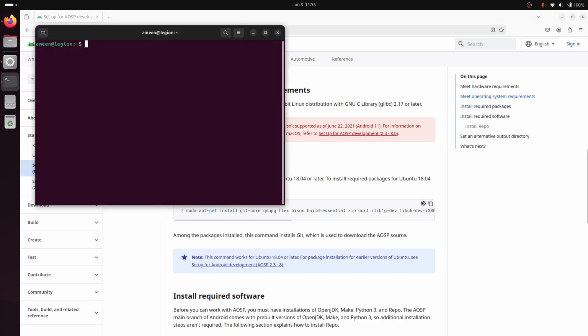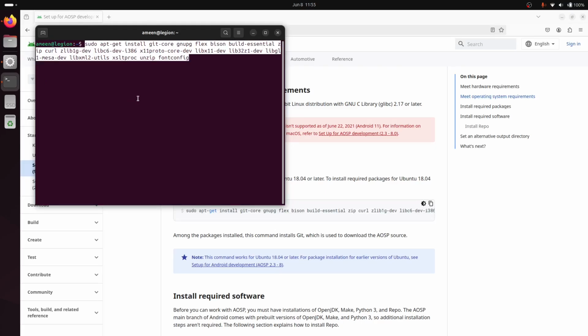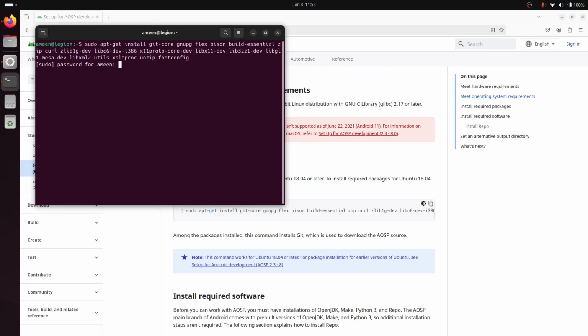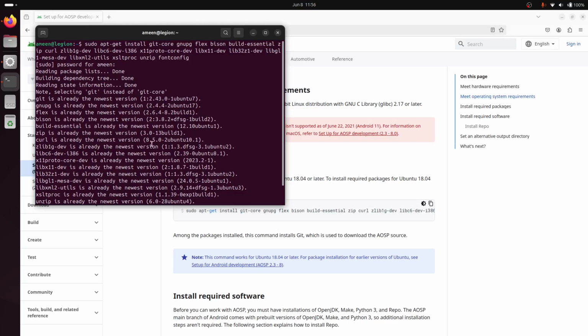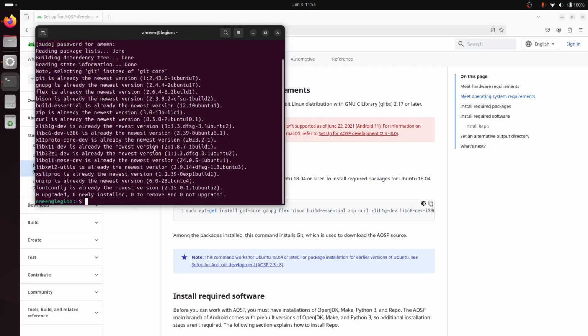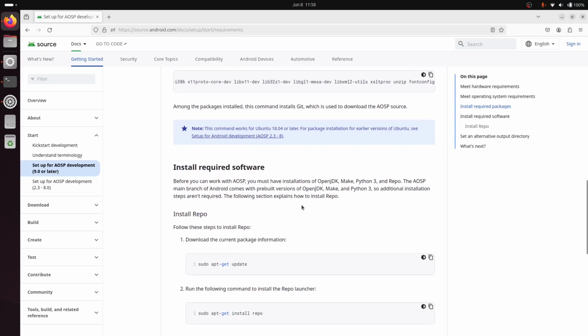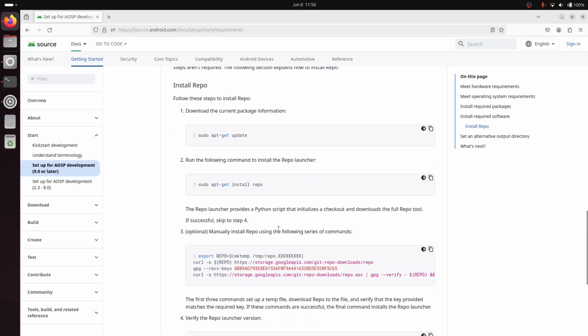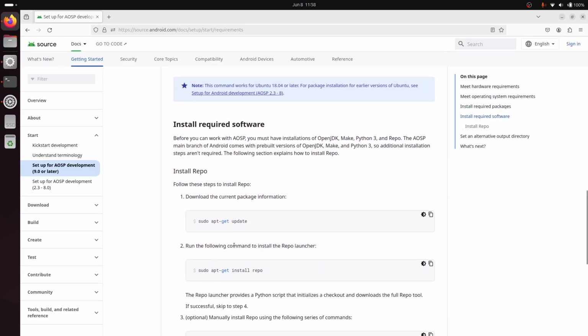I'll start the terminal, copy this, and paste it. As you can see, I have already installed every version of this. So install the required software, and once you complete this package installation, you need to install the repo.